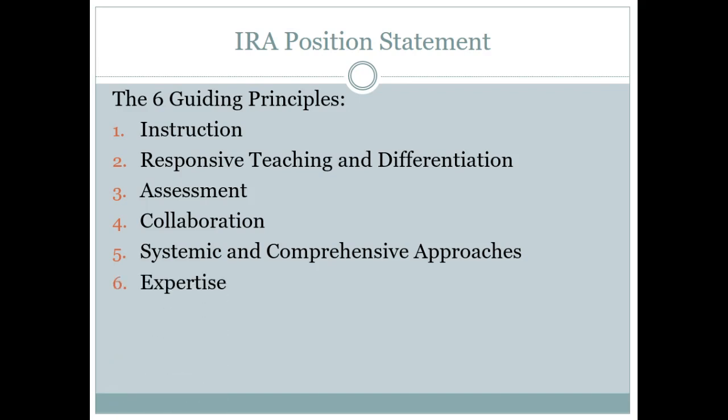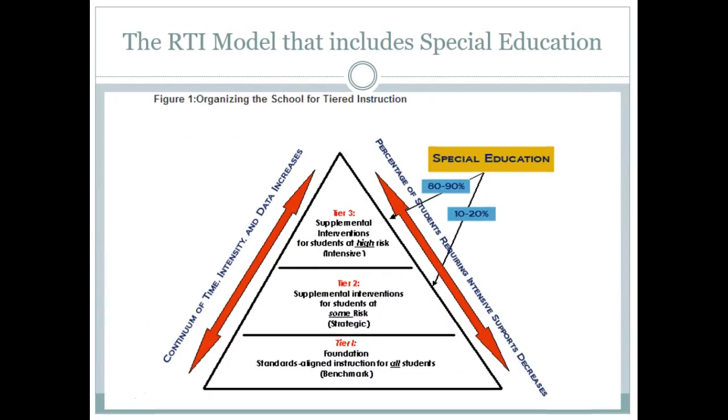And then lastly is teacher expertise. Obviously, to have the best instruction possible, you need to be building teacher capacity and teacher expertise, which is why that professional learning, as stated on the previous slide, is so important to support the work of RTI. And that's why it's a component of your plan.